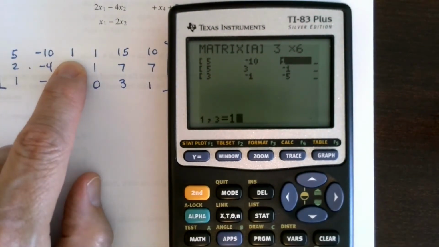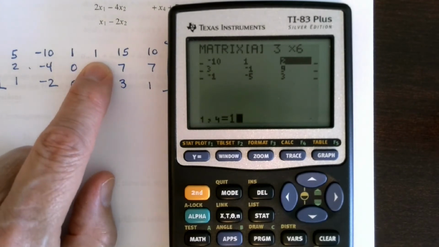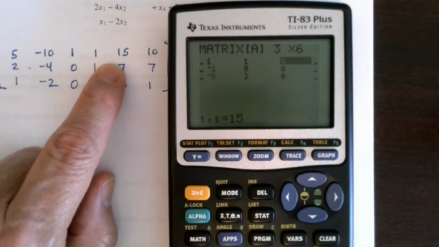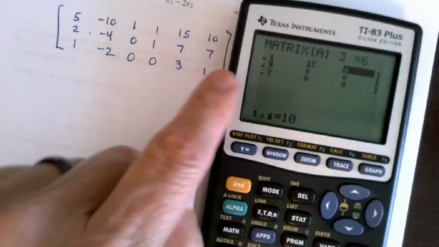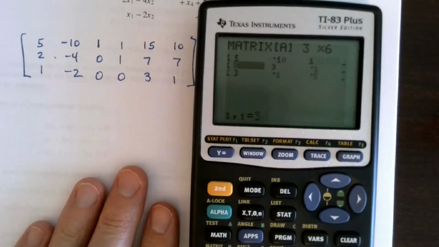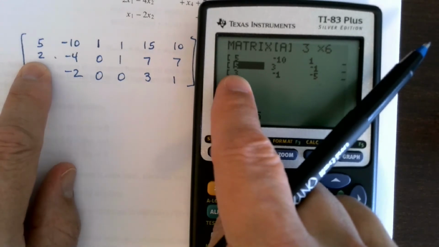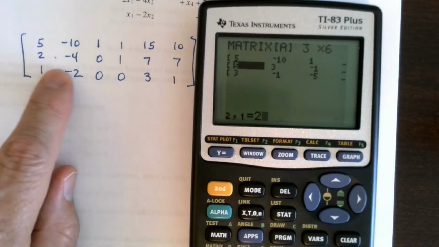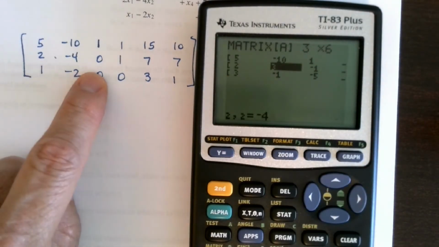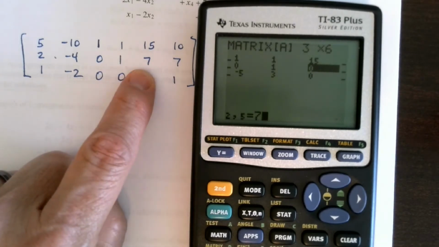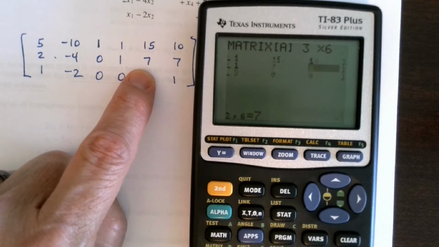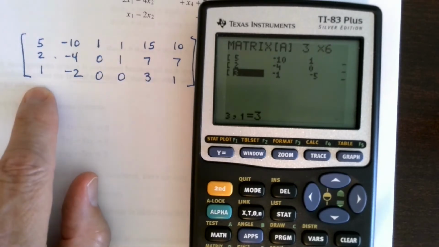Then we have a 1, enter, 1, enter, 15, enter, 10. And then notice what happens when I enter that. It shifts down to the second row, first column. So that's a 2, enter, -4, enter, 0, enter, 1, enter, 7, enter, 7, enter. And then down to the third row, 1, and so on.